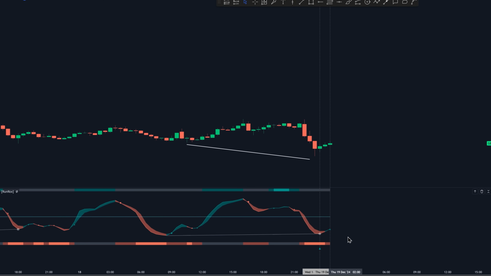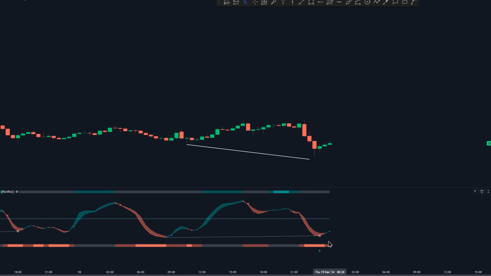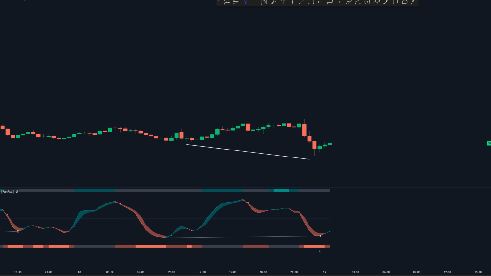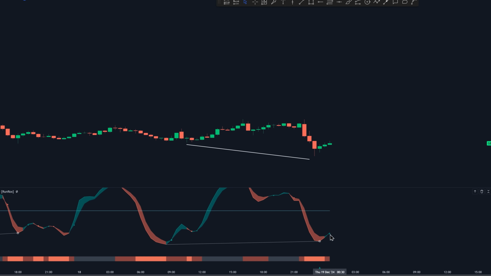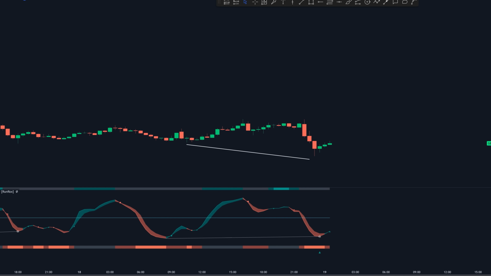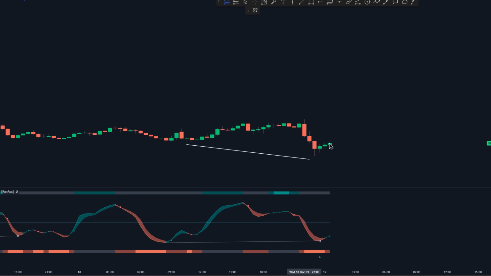Keep in mind, these divergences are delayed by 2 candles, so you can't just enter the trade on the exact signal candle. If you were to use a bar replay, you'll see the divergence is only printed after the signal line shifts from red to green, and a trend shift signal, which is a tiny dot like this one, is printed at the end of the signal line. Once these conditions are met, you take your long position.